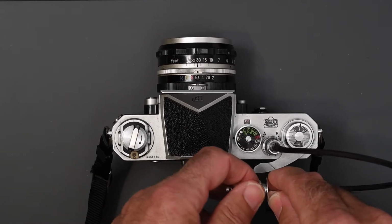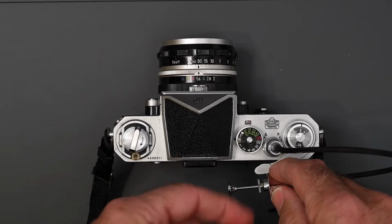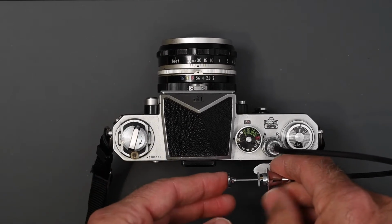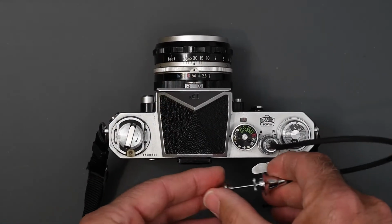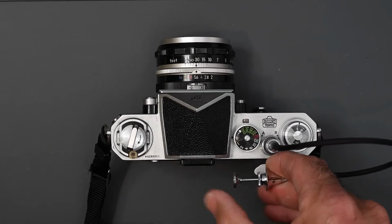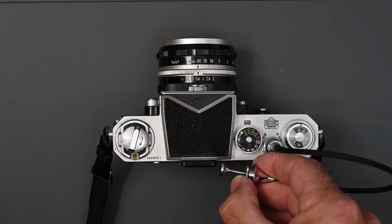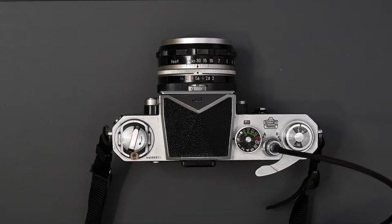However, when you loosen this, and most cable releases have a similar arrangement. Some are a little different than this, but they all basically have a similar type thing. Okay, so now I'm going to cock the shutter, of course. I'm going to press the shutter release. The shutter opens, and it stays open until I press down on this ring. So that's a better way to use it if you're using a longer exposure.